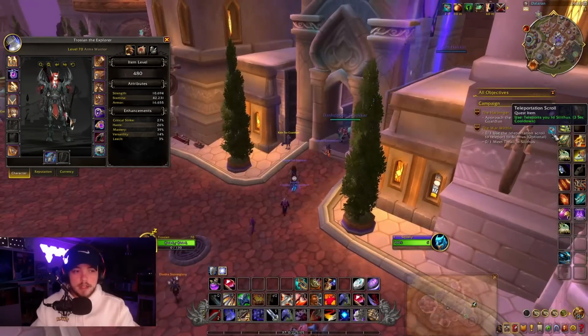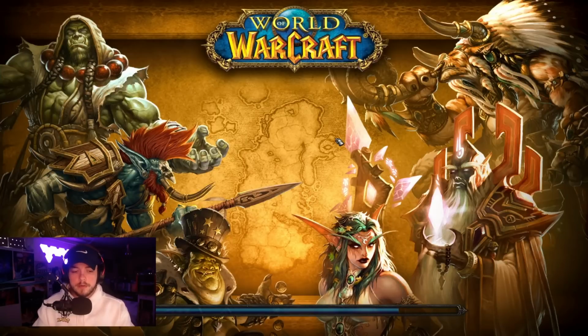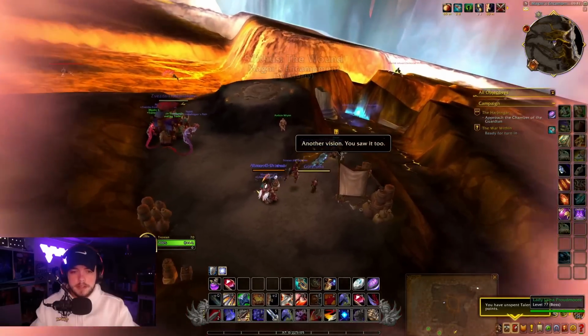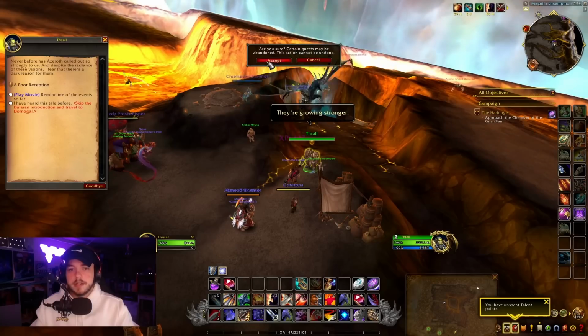As you can see, we're standing in Legion Tailoring. We have this particular quest right here, the War Within. We're going to use this scroll. And I'm going to do this from the beginning so you guys can see the whole process. What we then do is we walk right over here to For All. And then we pick up the first quest. And then, boom, instantly we get the skip.